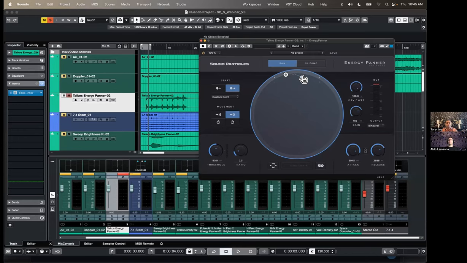Having things jump around is cool, but how effective is it? These tools allow you to go as finished as you want to be or as crazy as you want to go. You can have things go around if you want to do like that, right? And in the pan mode, as you just saw, it starts here and starts traveling up that path, then comes back when there is no signal. If I go to the sliding mode, however, it keeps traveling that path.